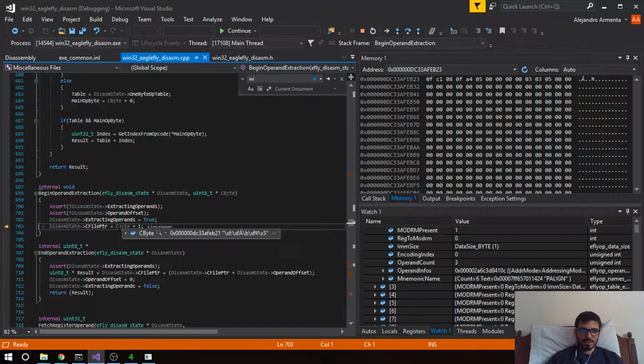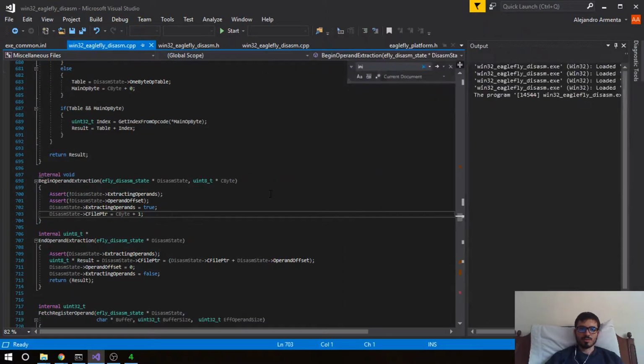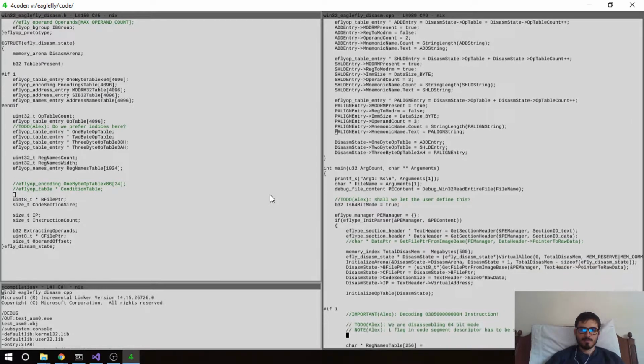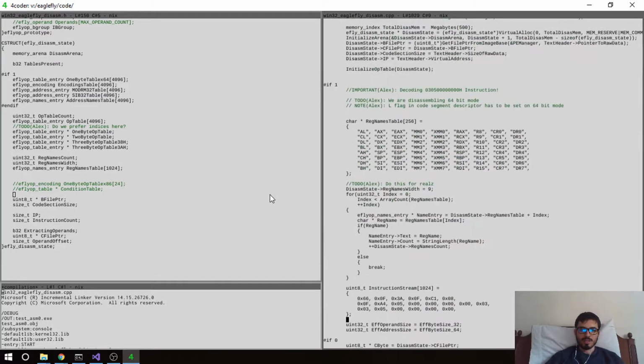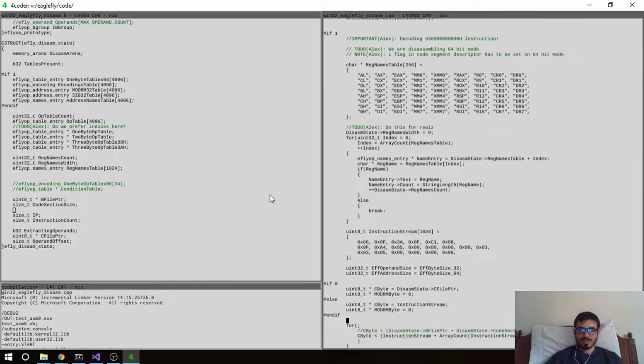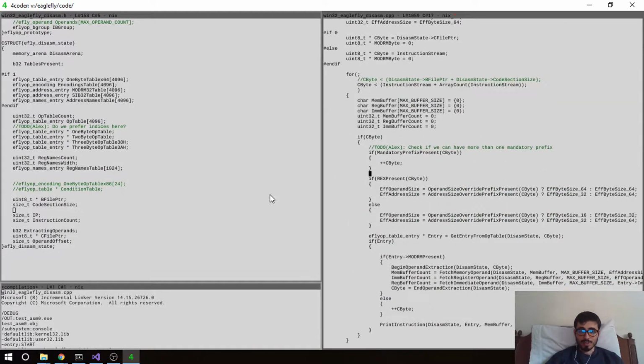Now one caveat that we have is that we don't modify that, so let's try to modify. C byte is still pointing towards the place. We can have a bunch of pointers, you know, but sometimes it's useful, sometimes it's not.